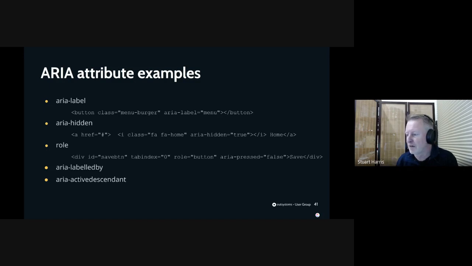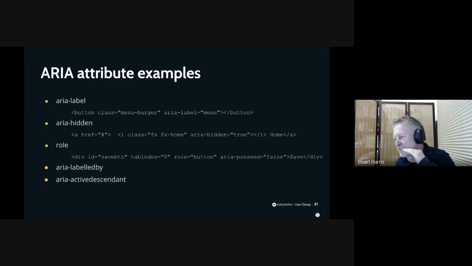That's another element that you can use. In fact, if you inspect the HTML of this Google Meet, like I did earlier, the chat icon there has an ARIA label and it says ARIA pressed false or true, depending on whether you're showing the chat or not. So that's great. Right, I'm going to move on.